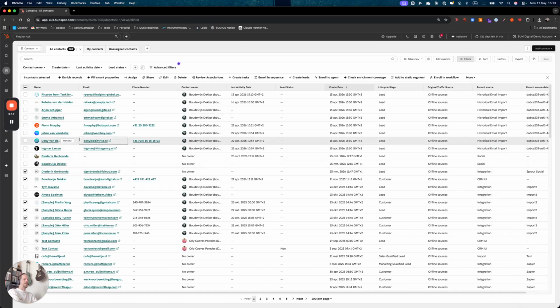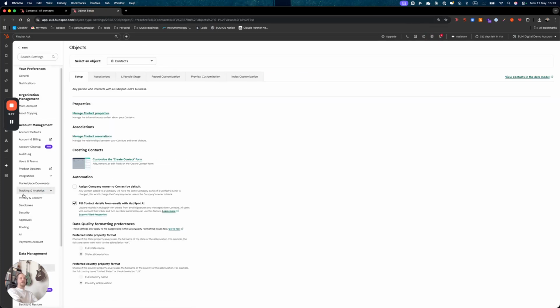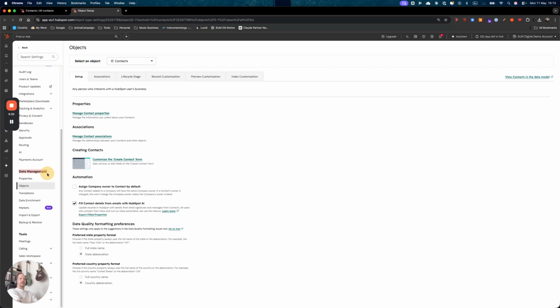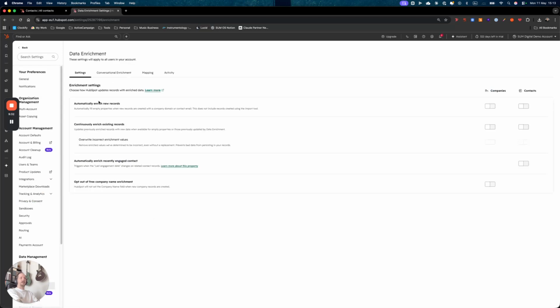Now, if you haven't turned on data enrichment yet, let me quickly show you how to do that. So here in the top bar, you go to the little configuration icon. You scroll down to data management and data enrichment, and you select automatically enrich new records. Companies, and if you also want to do it on contact level, make sure that these are selected as well.